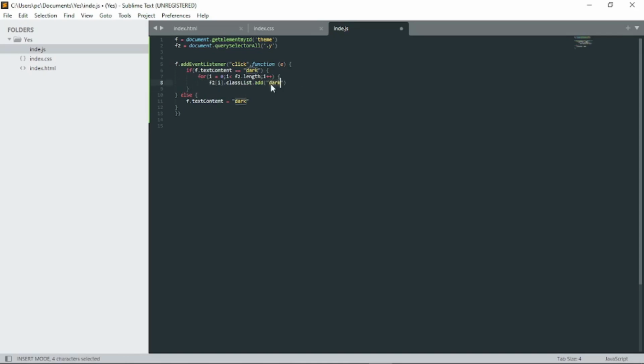Oh wait, this is if it's dark, add light to it, and remove dark from it. And if that's not the case, add dark to it and remove light from it. Whoops, I forgot to replace these. This is meant to be .remove, and this is also meant to be .remove.